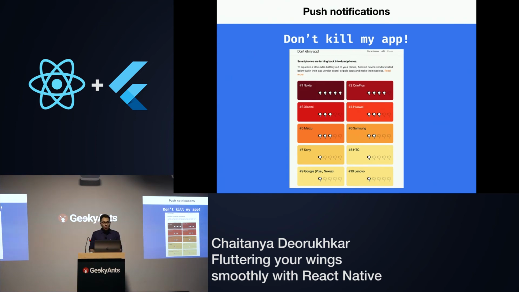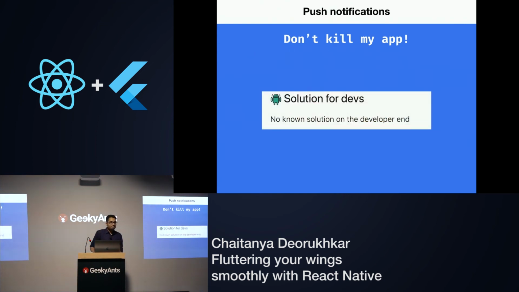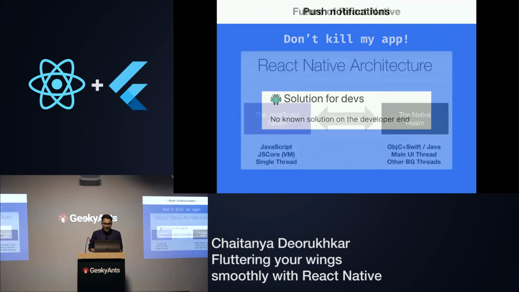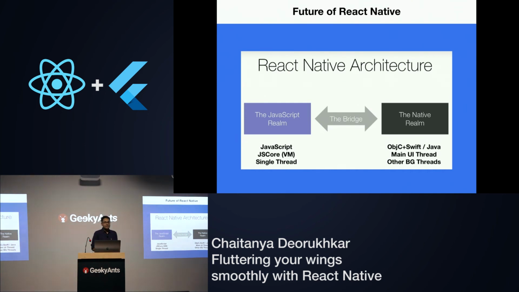And you know what that section looks like? That's it. That's it. We can't do anything about it. So if you have a solution for it, or if you have any idea on how to do this, then please let me know. I want to talk about the future of React Native.